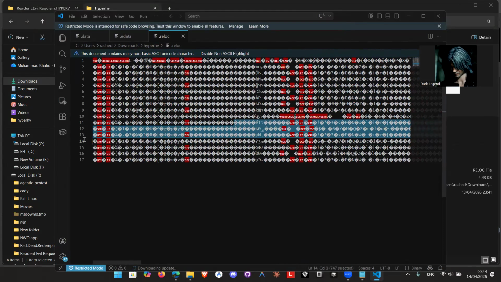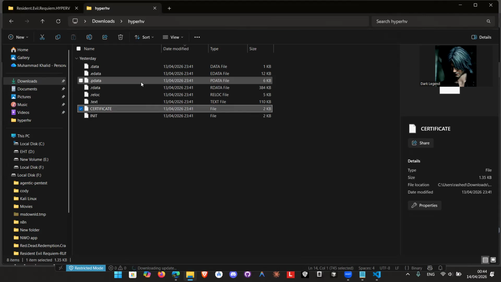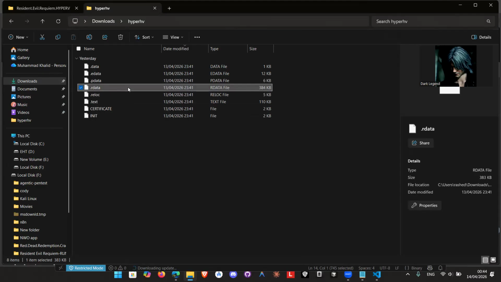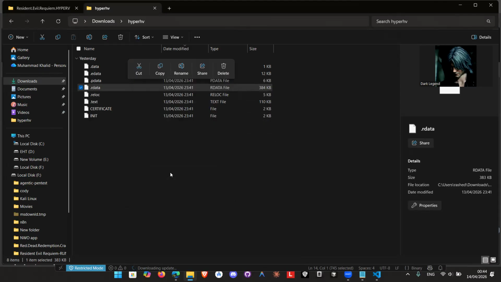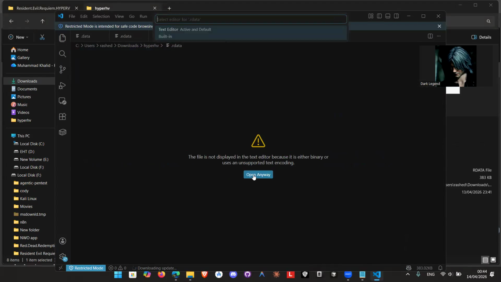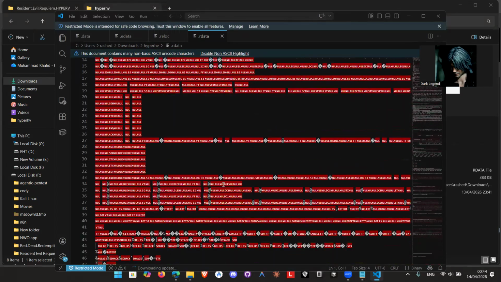No. Let's see the data file. The R data file. That's it. We could view something that is needed.